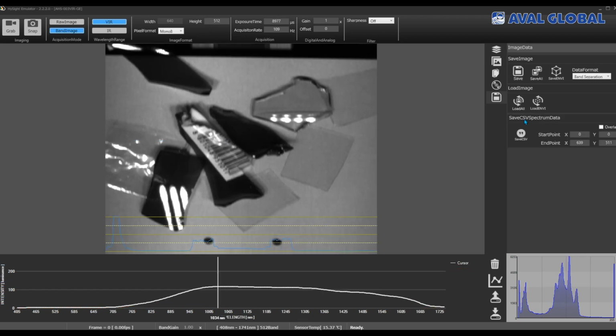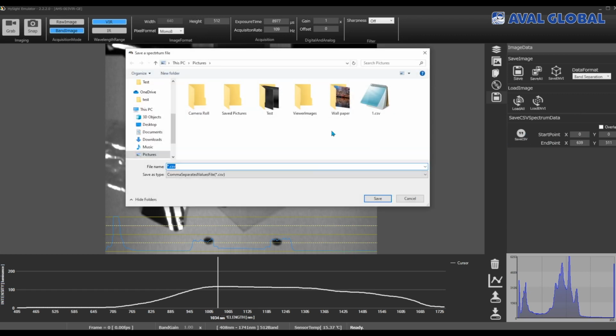Save CSV spectrum data has been added in the latest version of the viewer. Save CSV spectrum data allows you to save spectrum data in CSV format. Clicking the icon saves the spectrum data of the set area.